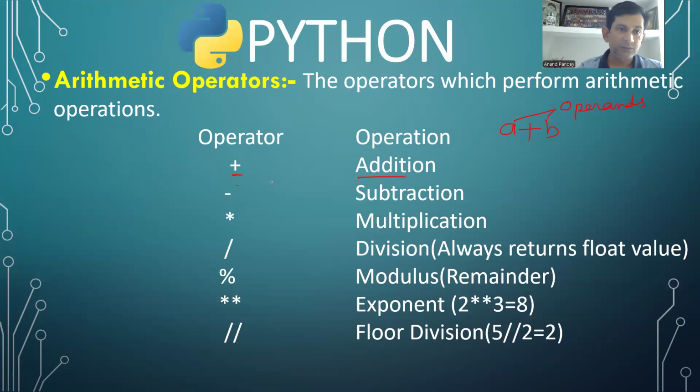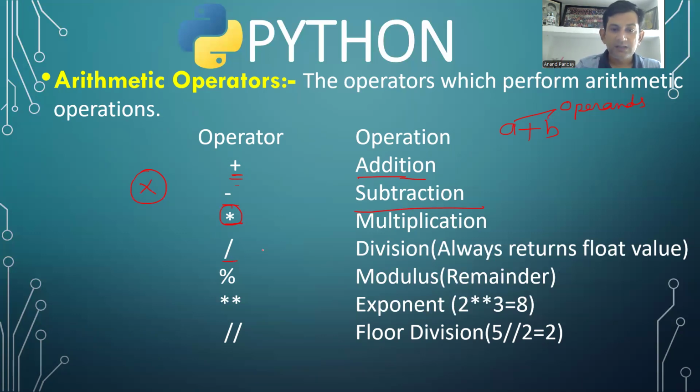Now coming back to arithmetic operators. Here plus is used for addition. This minus symbol is used for subtraction. For multiplication, in most programming languages, the cross symbol is not used. Please do not use it while writing a Python program. Use the star symbol for multiplication. Don't use the cross symbol. That's why I'm telling you these small things.